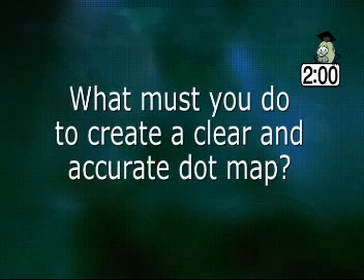These types of maps are the subgroups of qualitative maps, meaning that they do not show any numerical values. Excellent work. Let us do one more review activity before we move on. Students, last time we discussed 4 common types of quantitative maps. One of these is called dot maps. What must you do to create a clear and accurate dot map? Please work with a partner to answer this question. Students, let's get ready. Begin.